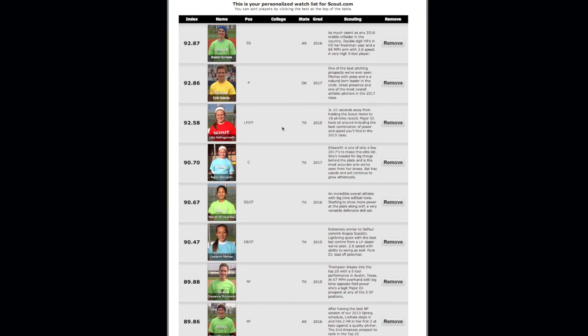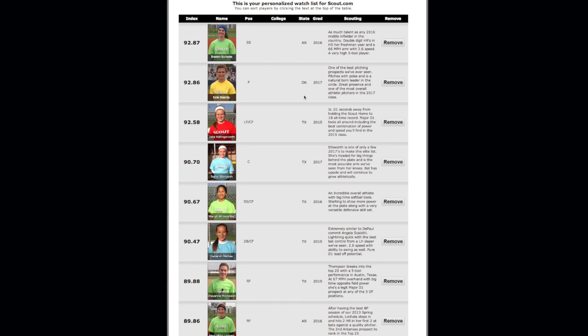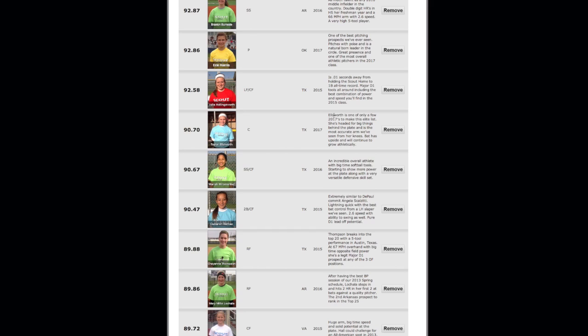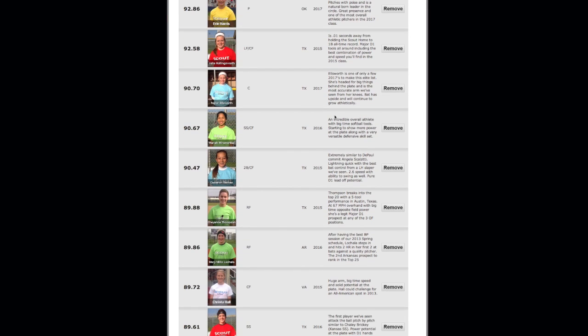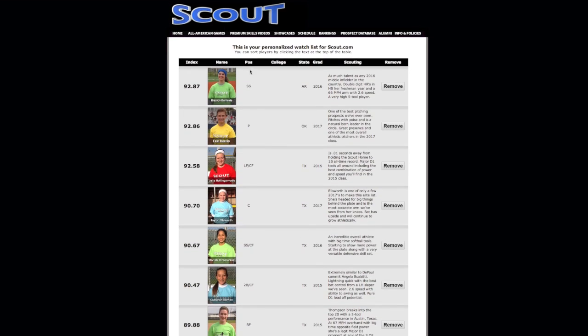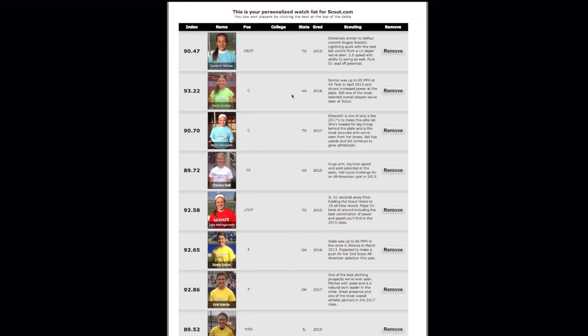This might also serve as a way for the recruiting coordinator and assistant coach to suggest prospects to the head coach, and so that they can filter out and remove the players that they might not be interested in and look at some comparisons. Again, if I click on a player's picture, it will take me directly to their page. So let's say I wanted to compare a couple of different catchers in my watch list. As we talked about in the showcase function, using the Command or Control key, you can open it in a new window in your web browser.